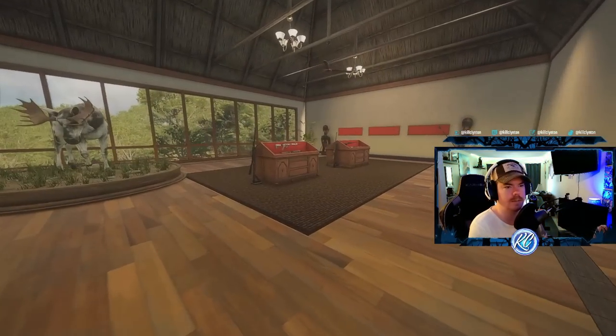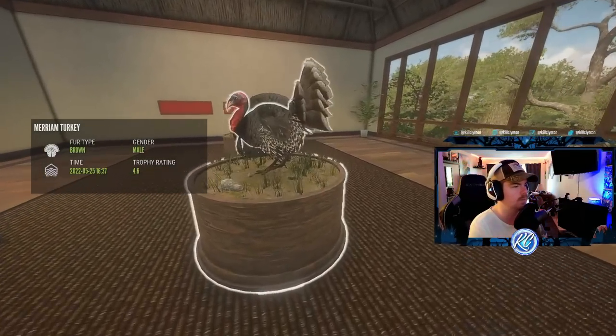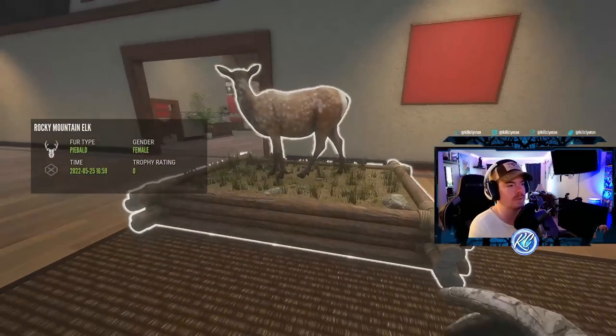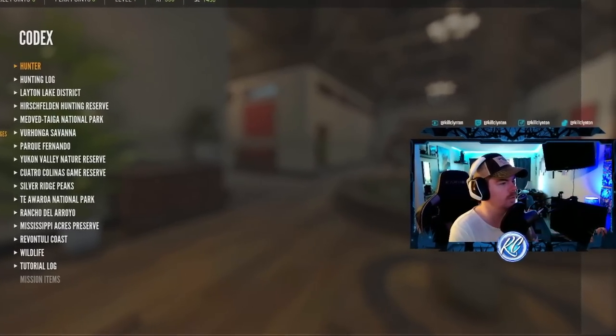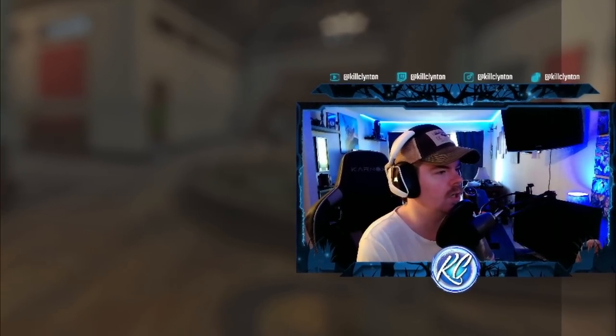All right, main room. What do we got here? We got a couple things. We've got a piebald bull moose. And then we've got a diamond Merriam turkey and another one of those diamond Merriam turkeys. And then we've got a piebald Rocky Mountain elk. Moving on.